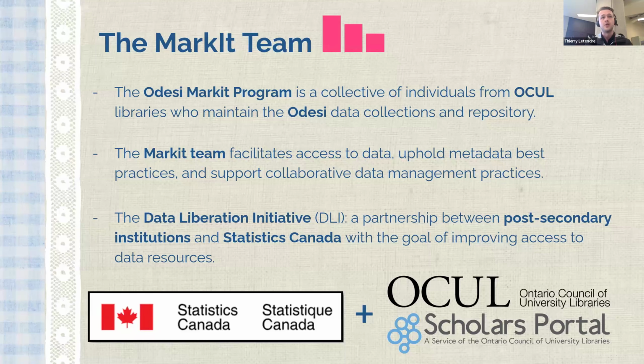We do this in large part thanks to a mandate that we have called the Data Liberation Initiative, which is a partnership between post-secondary institutions and Statistics Canada, where we are essentially the middleman. We take the data and make it accessible to students and/or faculty members in other institutions, but it's also open to the public. And we do this in partnership with OCUL through Scholars Portal and, of course, Odyssey.